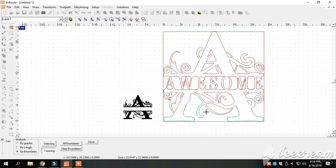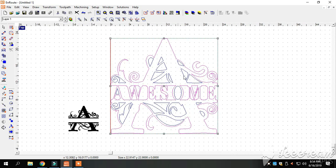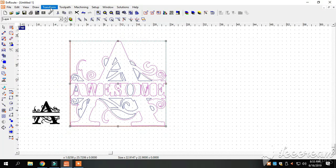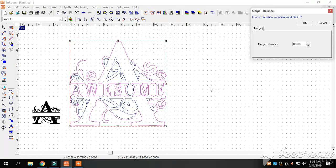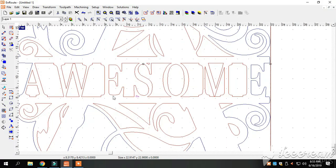Now we've got all our lines cut out of our letters that we need. When we highlight this again it's going to be a different shade — blue on the inside, pink on the outside. When we cut those lines apart and took the tops and bottoms off those letters and merged everything together, the letters didn't quite touch lines, so we've got to merge all those parts together. We go to Transform, Merge Section, hit OK, and all those pieces just went back together — they're all touching now.